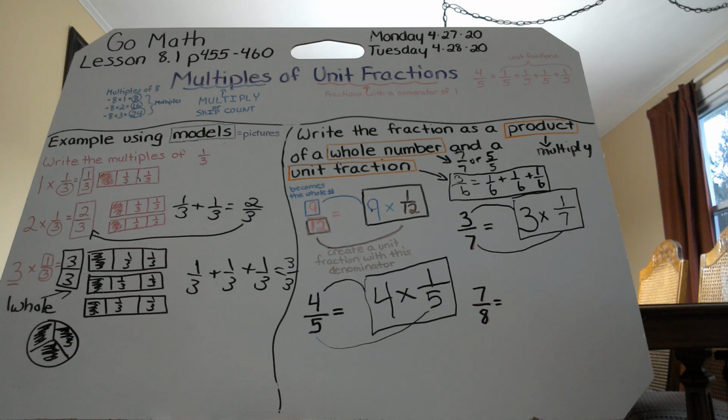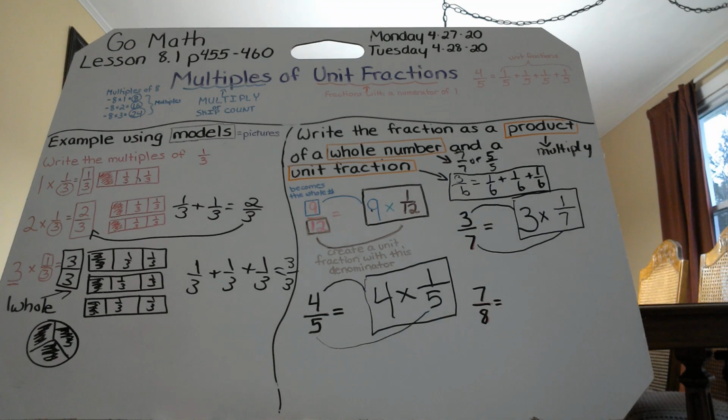Our last example is 7/8. I'm going to give you a few seconds, and I want you to see if you can do this one all by yourself, because we just did 3 examples. So see if you can do it all by yourself. Remember our steps. Remember what your numerator becomes. Remember what your denominator becomes. Everybody just about done?